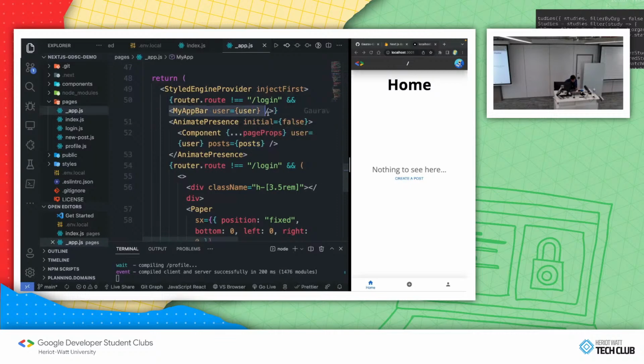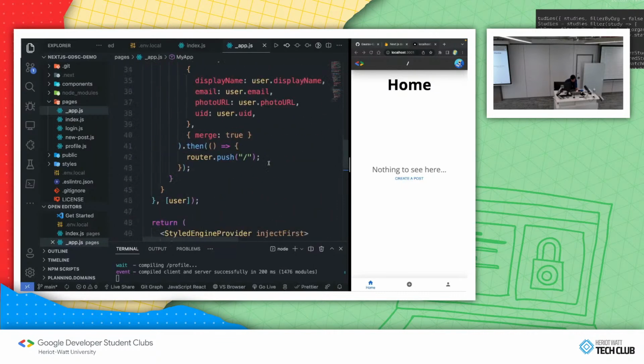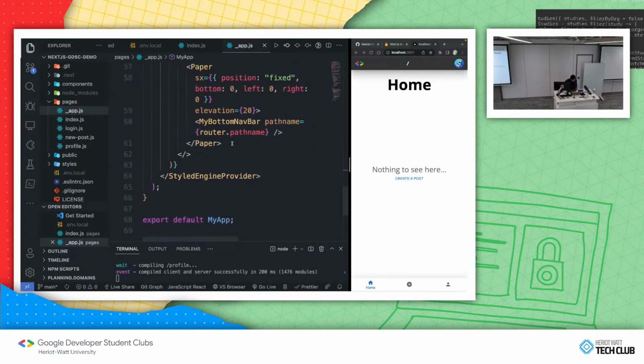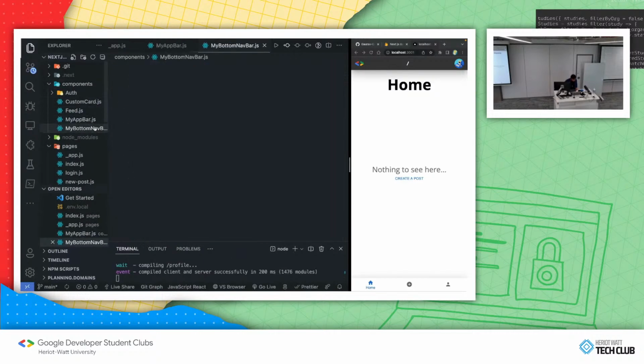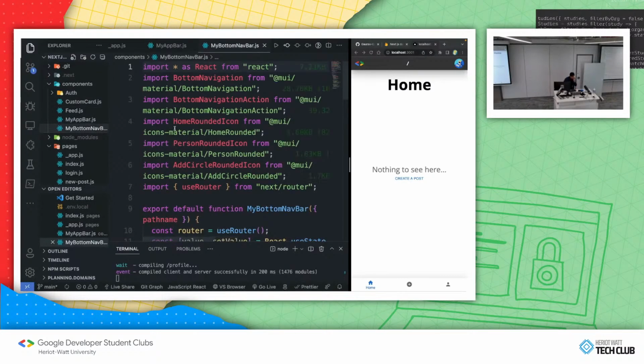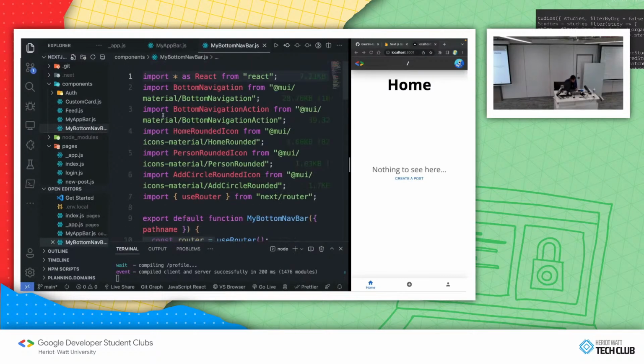So we have my app bar over here, which is the top nav bar, and then if I scroll down, you can see we have a bottom nav bar as well. Both the app bar and bottom nav bar are custom components that I've defined inside my components directory. This is a good way to organize your code. You can have a components directory where you define all the small components that you'll be using later on in your app, so that you don't have to redefine them every time you want to use them. This is basically component driven development.